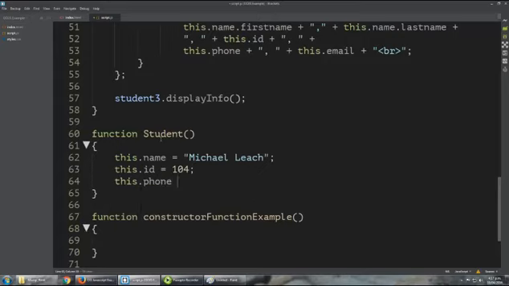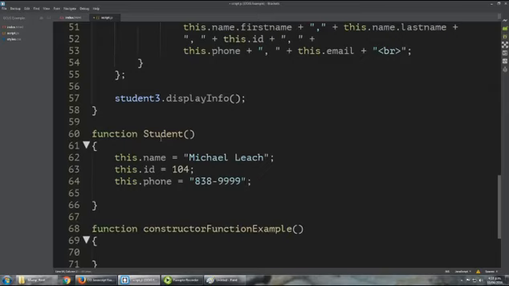This.phone is equal to 838.999. So notice when you're creating a constructor function, because it's an actual function, not inside an object literal, instead of commas, this time we use semicolons. Gee, wouldn't it be great if people just were consistent? But no. Okay, so we need to use semicolons inside a constructor function, so just be aware of that.